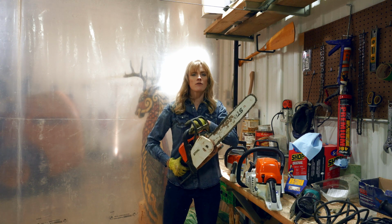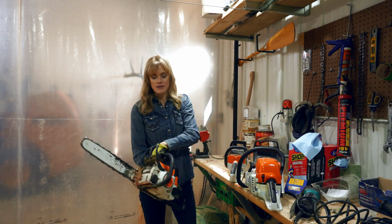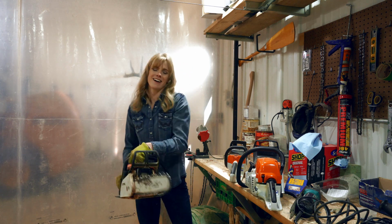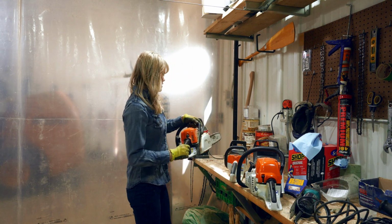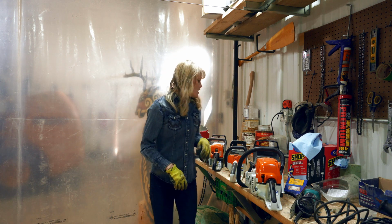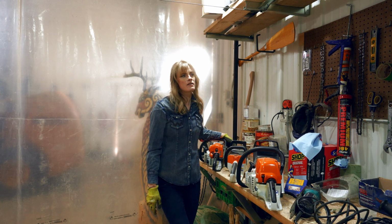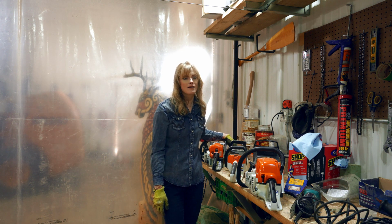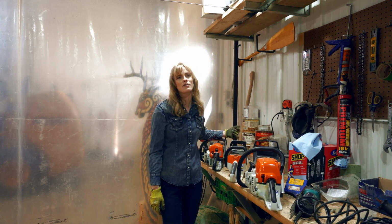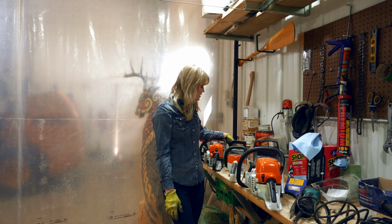MS-180C, this is my all-around go-to carving saw. It gets the most work. And as you can see, it gets worked. It's a working tool. Not in pristine condition, but that tells me that it's doing its job. This is the second MS-180C I've owned. The previous one had a hard life before I started with it. So this one I upgraded and replaced recently, and it gets the most work.